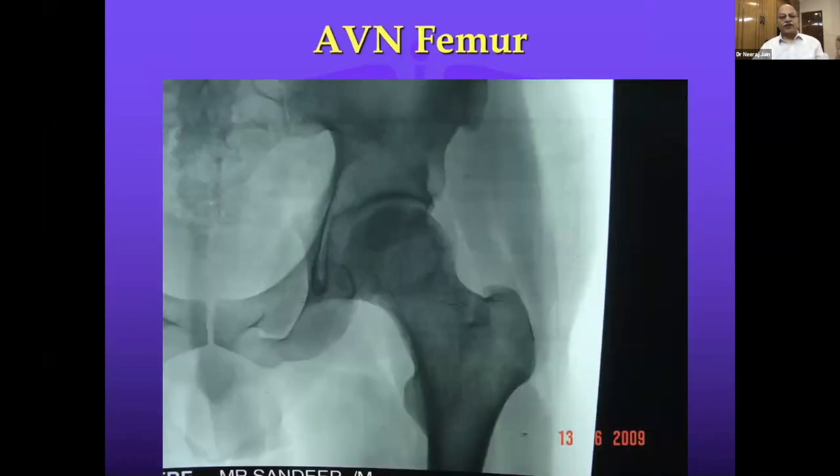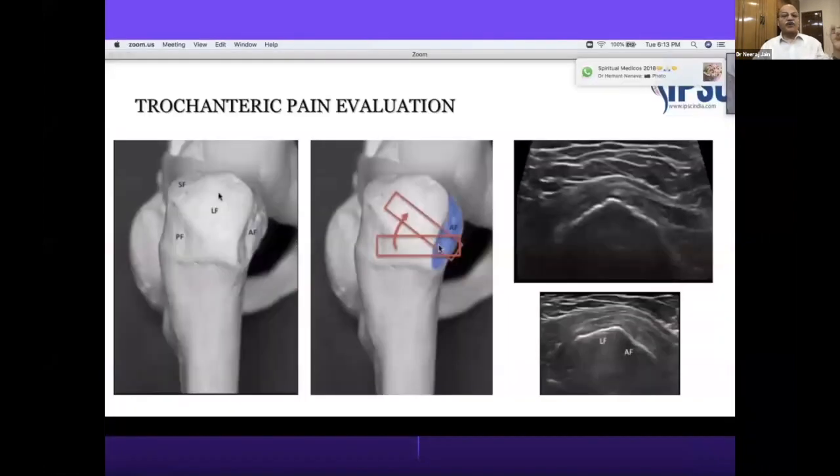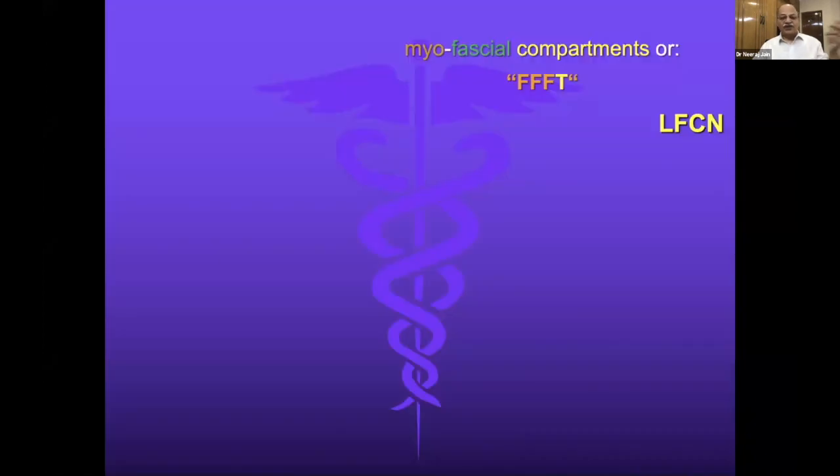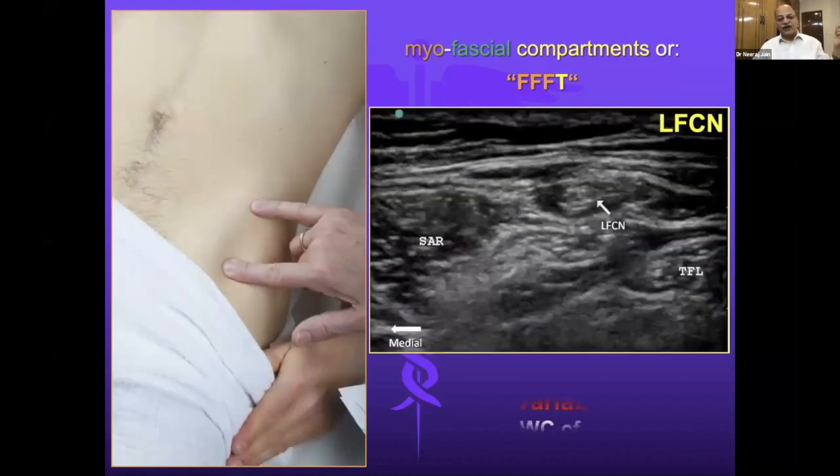Not to forget, many people will have some hip pathologies which may still present, with patients not able to walk, and we are still taking it as a sciatic pain. So one has to understand, and more so when there is a lateral hip syndrome. Many people will get it, especially post-surgery, when they're lying in bed for a week or two, especially in corona times and other times, resting on their sides. Put a thumb on the greater trochanter, and the patient will show a jump sign. Then you can just put an ultrasound probe in there, go inside, and put in a single injection. Works simply great. This is normally steroid, but if it is degenerative, you can think of putting in PRP.